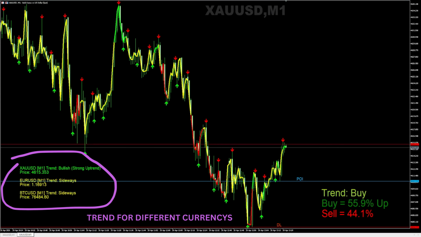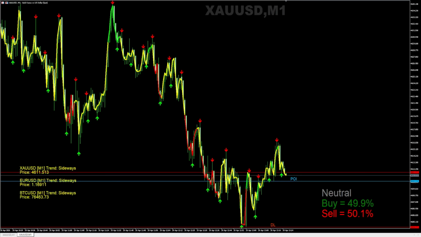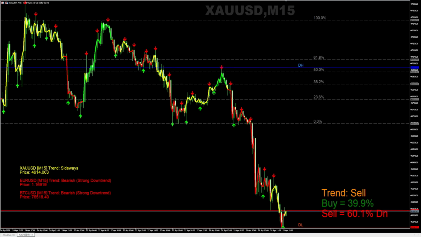One of the smartest parts of this tool is that it doesn't just paint pretty labels, it also writes all the data into 11 hidden indicator buffers. That means expert advisors and other indicators can read the exact buy percentage, sell percentage, and every single signal state without any extra coding. If you automate your trading, this indicator becomes a perfect filter or confirmation tool. Let's talk practical usage and trading examples.